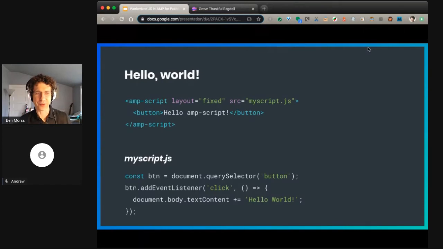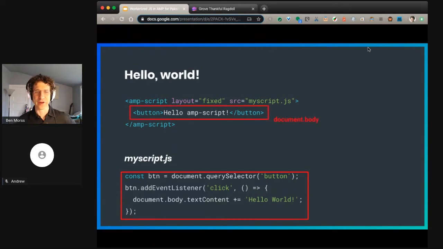And here's an example of how AMP script looks, a very simple hello world example. See how this looks over here? Like all things in AMP, script is a component. Here it is at the top of the screen. We're saying layout equals fixed because we want a screen area that's fixed, to allow AMP to let us do lots of things without restrictions. We specify a JavaScript file, in this case called myscript.js, at the bottom of the screen. And myscript.js is pretty straightforward. It finds a button on your screen and adds an event listener so that when the button is clicked, we'll add the words hello world to the document body. Sophisticated stuff, but there it is, hello world.